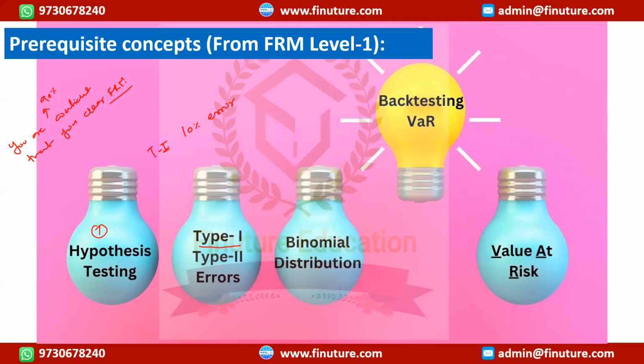And likewise, type 2 error is the other way around. Think of a simple layman example: just letting some guilty person go free from the court verdict would be a type 2 error. We have that in the next slide. Because you don't want any innocent person to get punished, you did not have that much evidence, and you let some culprit go free. So that is a type 2 error.